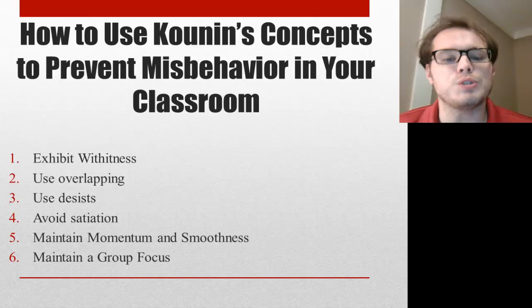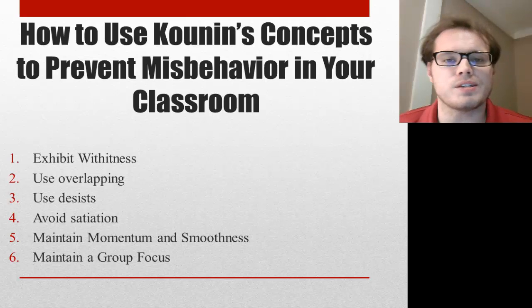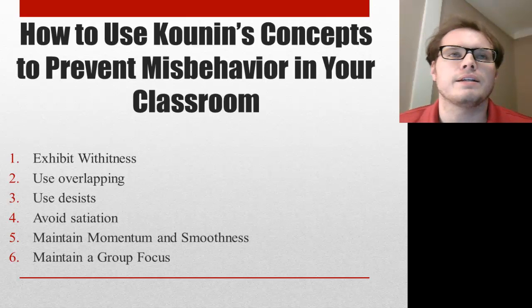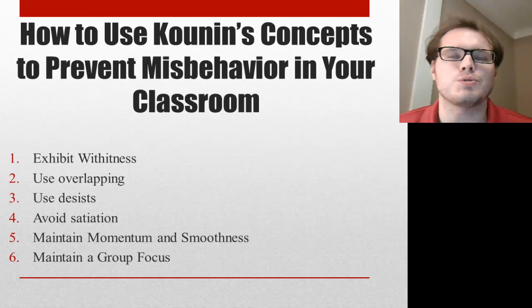Which leads us to number three, use desist. When a student is off task, ask that student to stop that behavior or tell that student to stop that behavior. I use desist in my classroom a lot, but typically once I have a relationship with students, especially this time of the year like January, I found that it's more effective to use phrases like, for example, if a student is up out of his or her seat without permission, I say, I really dislike it when you get out of your seat. Can you get back to your seat?